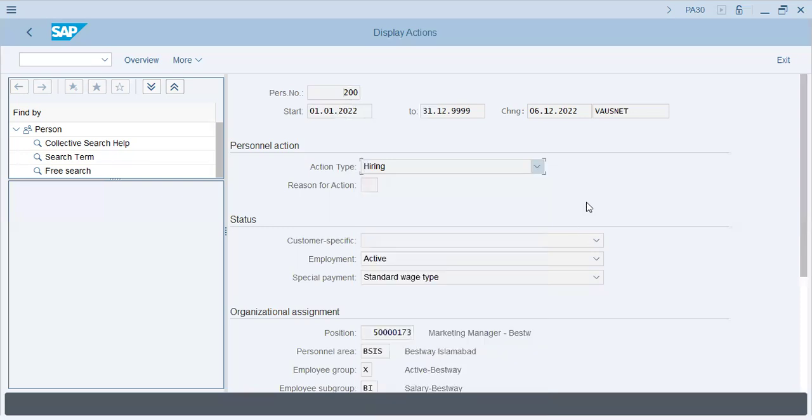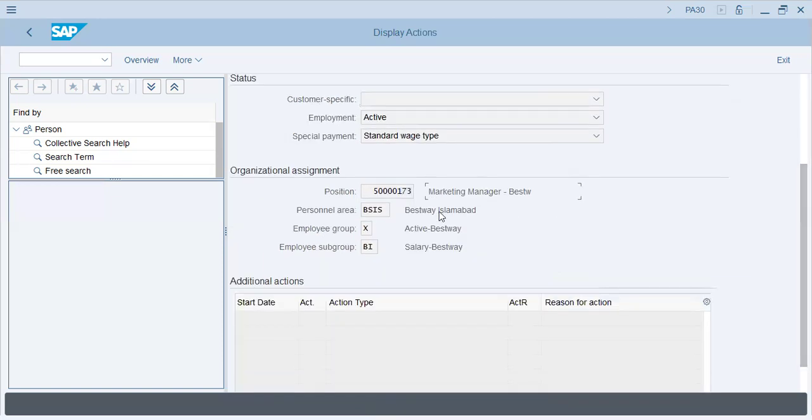These are features, actions that are being performed on this employee. Employment is active, and these are statuses. Okay, customer specific statuses can be configured as well. So this is the position this person is occupying, marketing manager, and personal area is again geographical, best way. Employee group is active, and employee subgroup is salary. Okay, as simple as that.